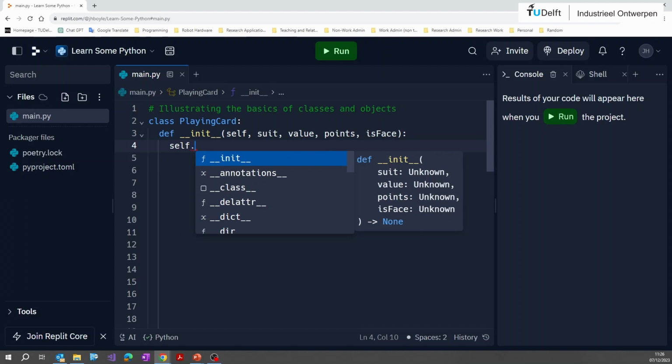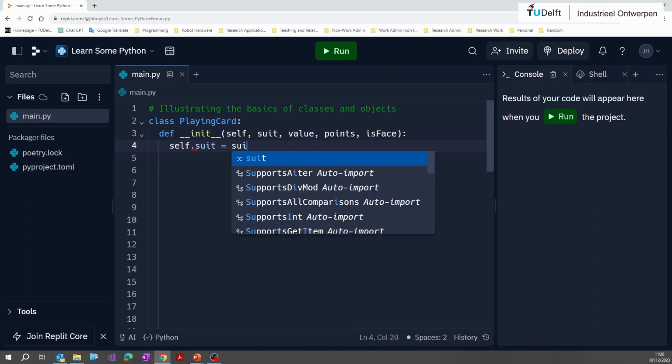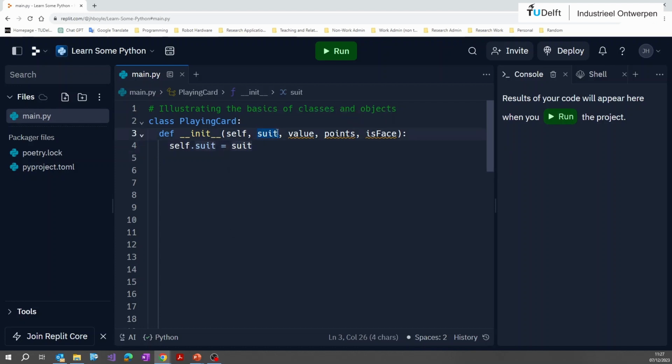So here what I'm going to do is say self.suit is equal to suit. The suit on its own here is this one, the input argument, which we're giving a name here. When we ultimately call this function, we just have to give some data in that slot.